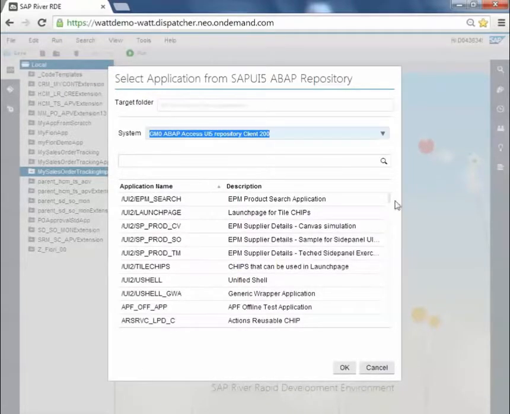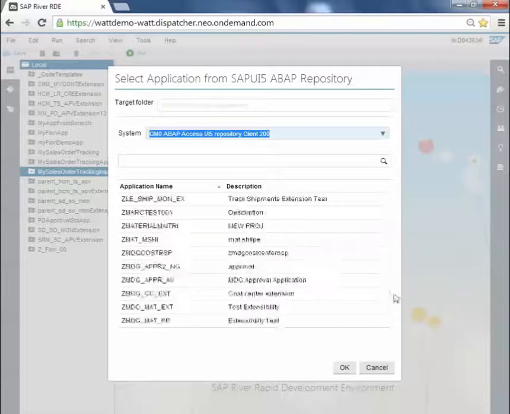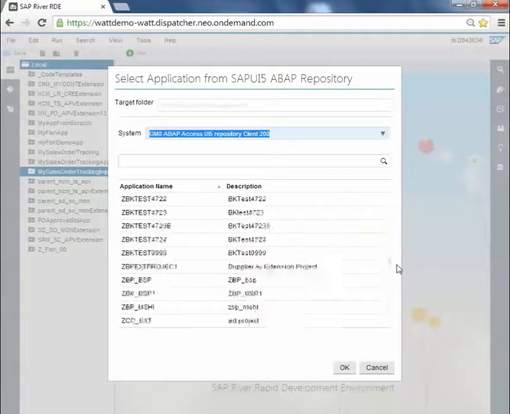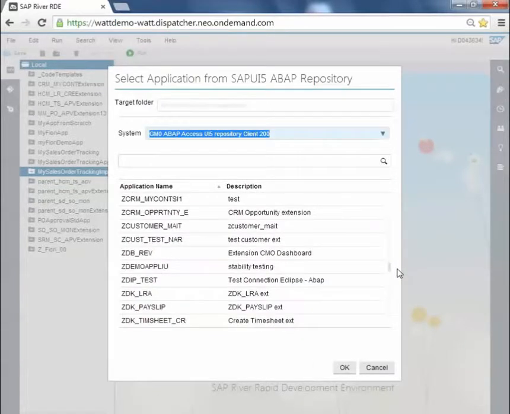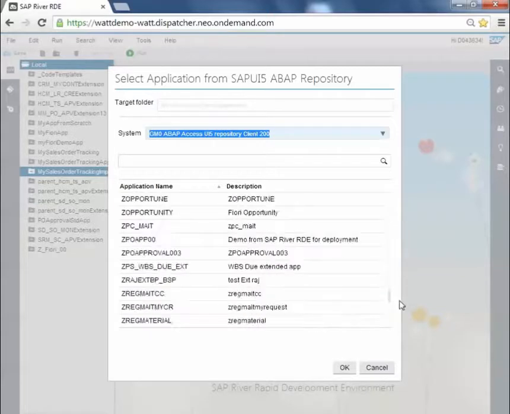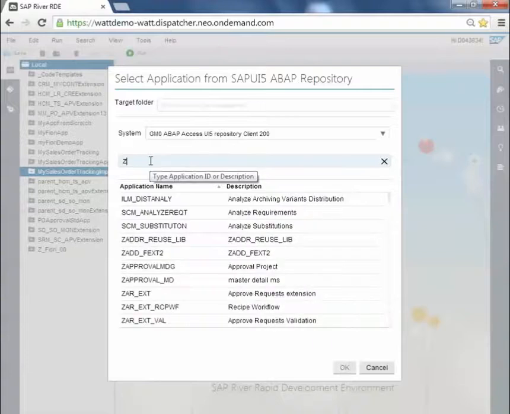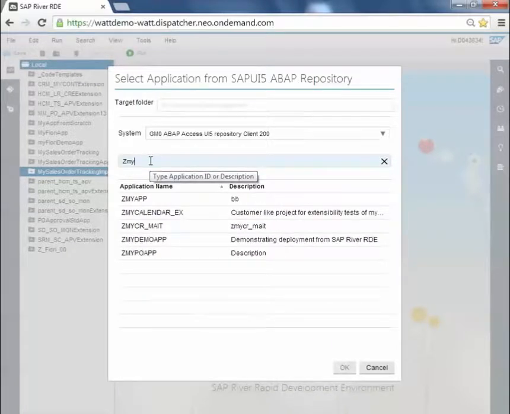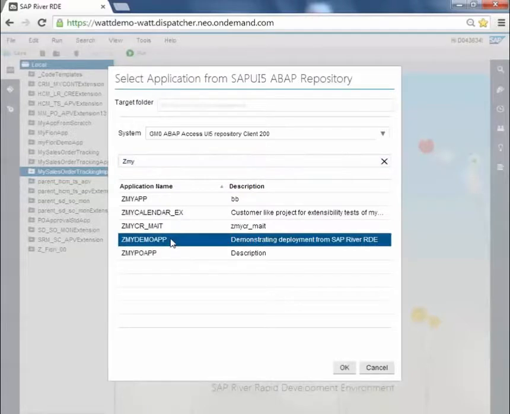Now it's offering me all the applications, and one of them is of course going to be the one we just deployed. I could look like this, or I could just go here. Demo app.